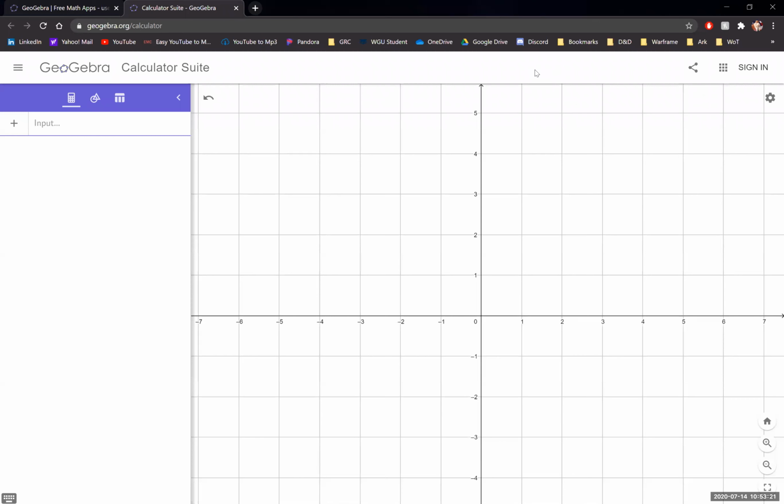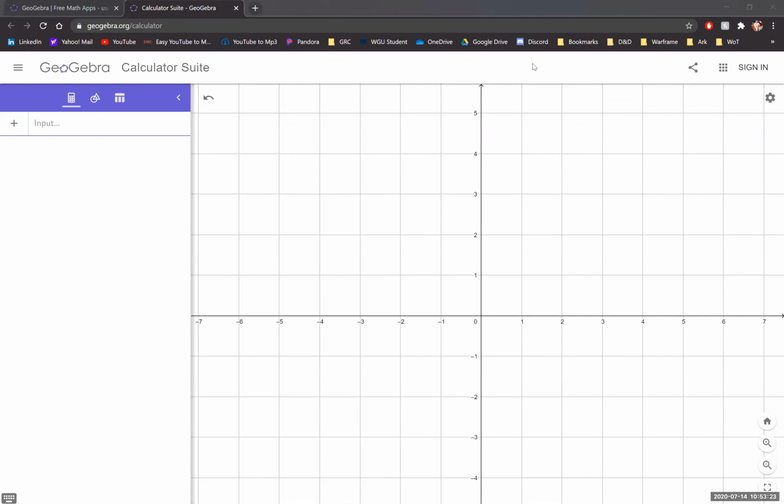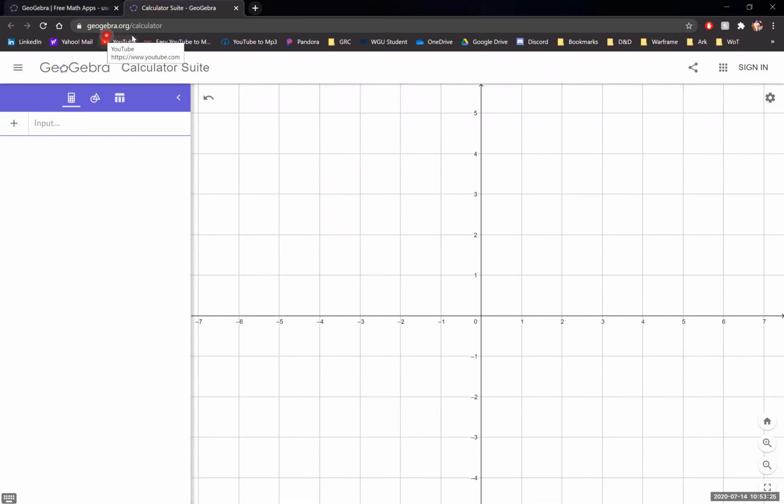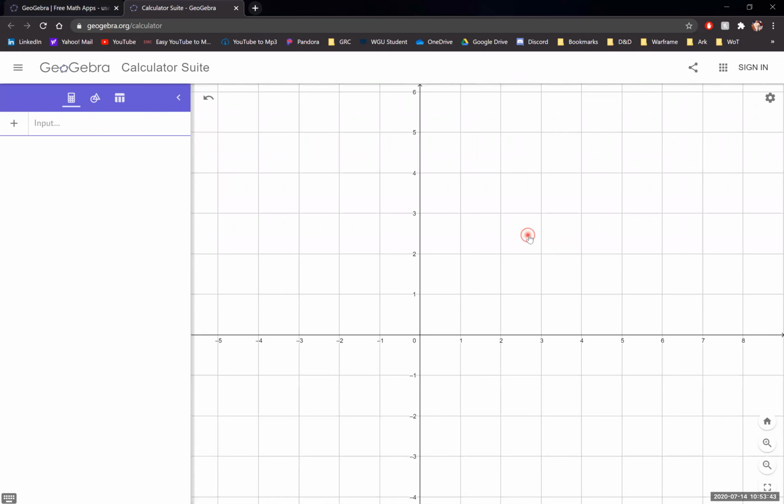Okay. So this is the website GeoGebra. It's a free website. You guys are more than welcome to access and use this for whatever it is that you'd like to be graphing. There are great geometry tools in here. Free product, free website. You're welcome to use it whenever you see fit.